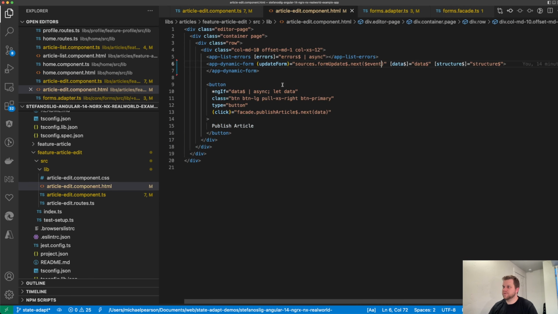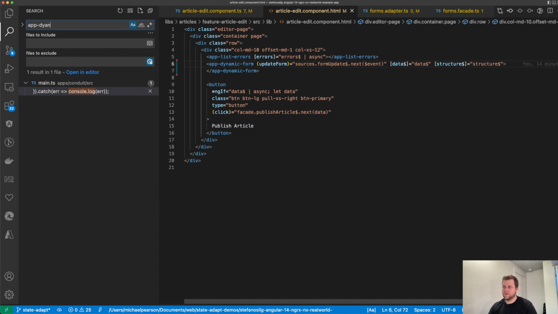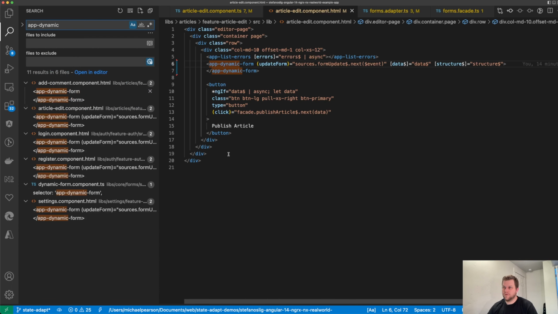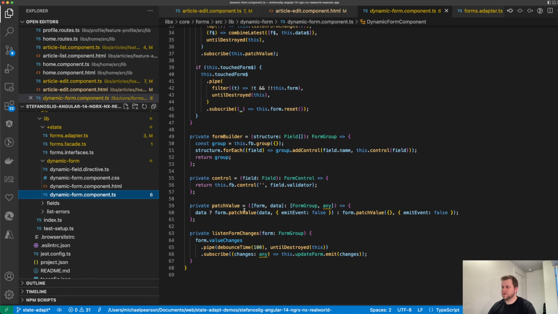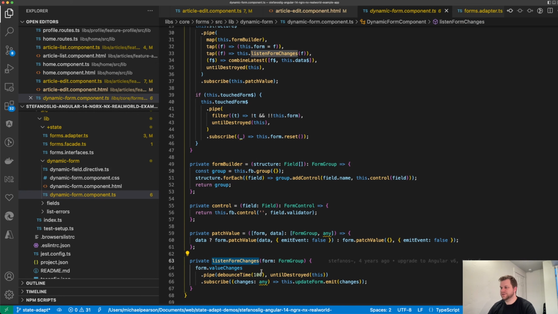Where's this component? So, listen for changes. This is doing value changes. So this is only going to get stuff from the inputs.